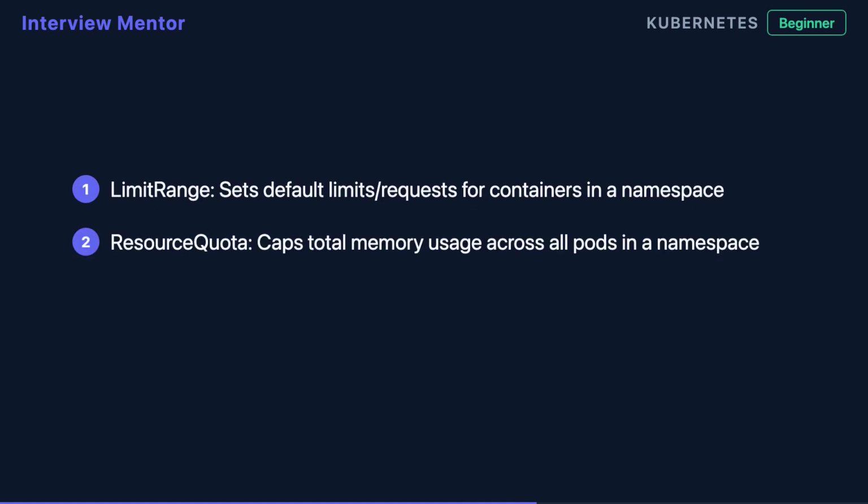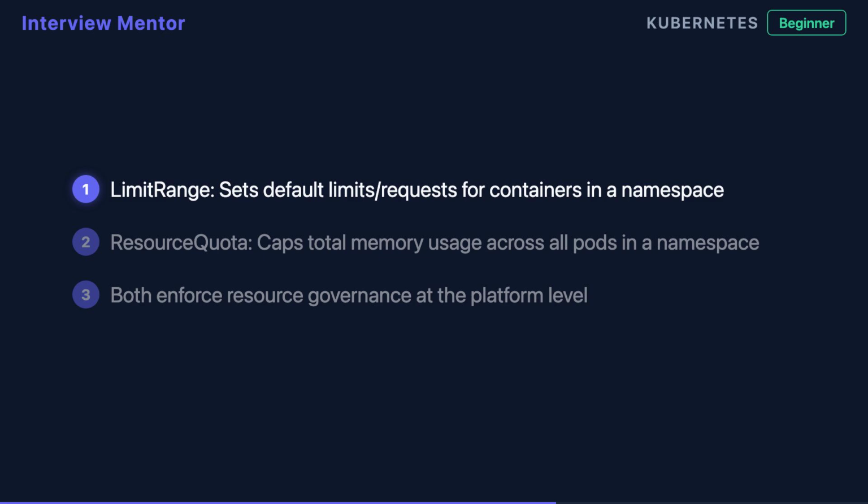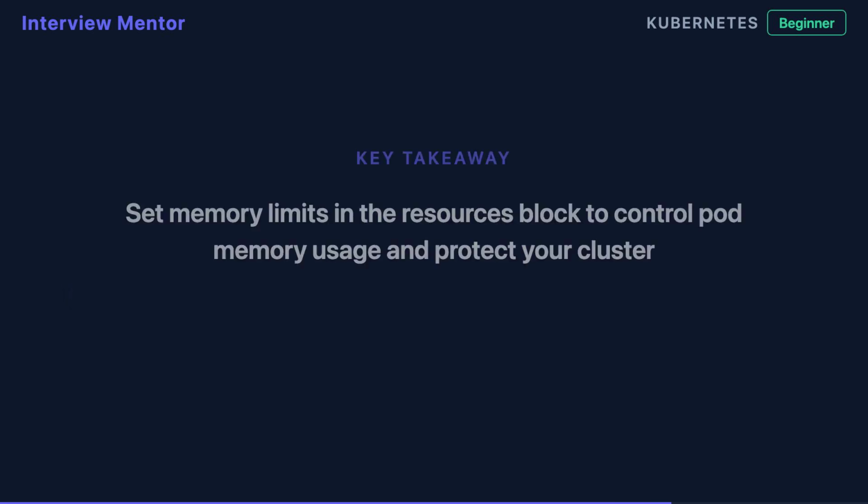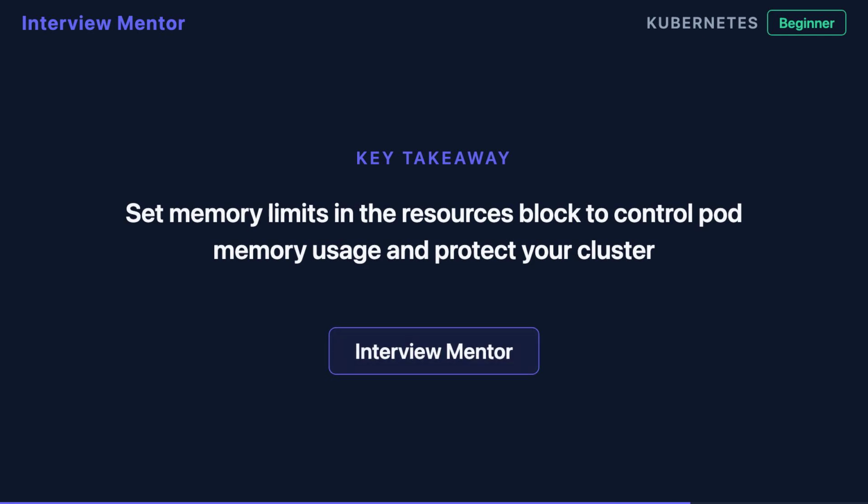You can also enforce memory limits at the namespace level. A LimitRange sets default limits and requests for containers that don't specify them. A ResourceQuota restricts the total memory usage across all pods in the namespace. These tools help platform teams prevent resource abuse. Set memory limits using the resources block to protect your cluster and ensure predictable performance.